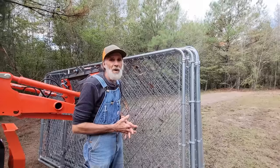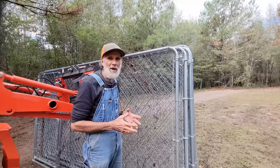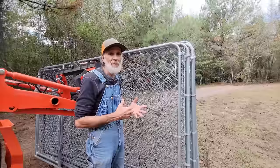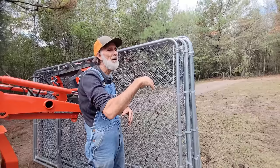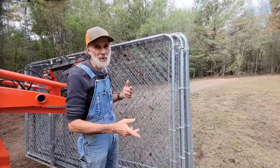But deer are browsers, so they're not like a cow. They don't just stay in one section of a field and eat. They love an assortment of different varieties of foods. They're like a goat. They just walk along through the woods, eating a little here, a little there. And there's nothing that says they won't come up here and try to eat some of my garden. There could be 10 acres of ryegrass out there that's luscious and green, and they'll still come to this garden. So we're going to take whatever precautions we can.